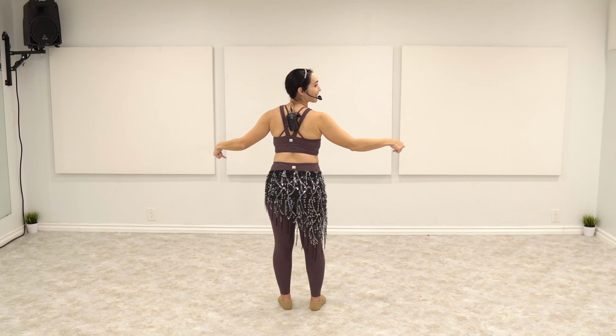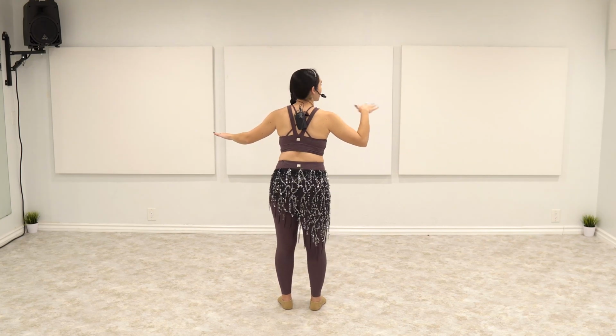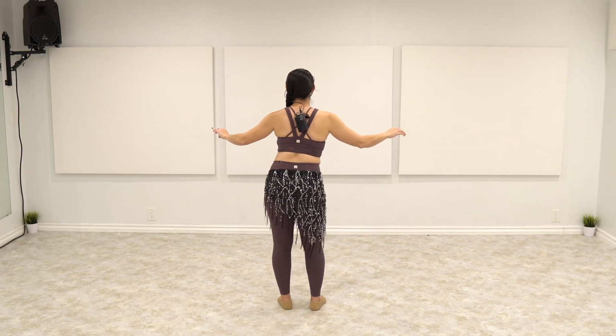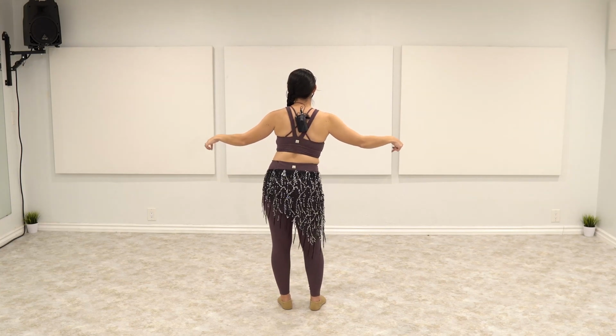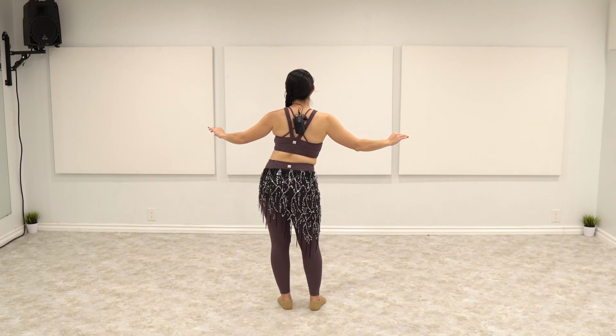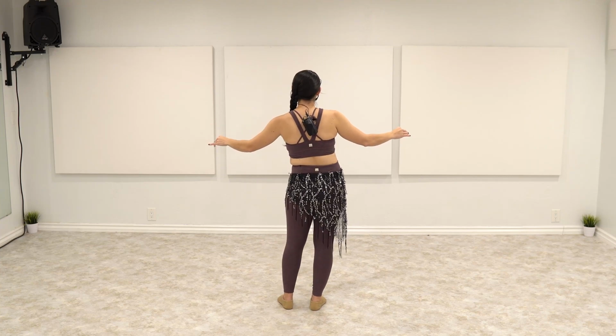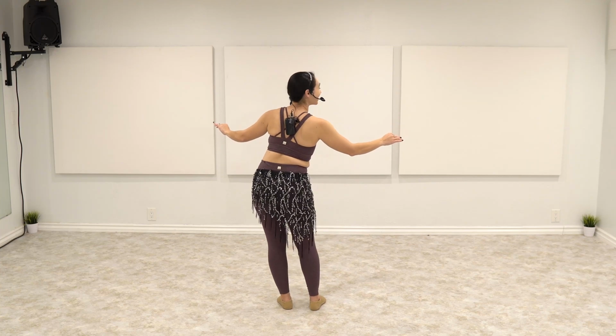If all of these variations and layers start to get too much for you, we go back to this. You take out the heel drop, you take out the torso movement that we're going to add on top of this, and you keep this movement right here. Boom, boom, front to back, and front to back. Take it slower. Front and back. Then we're going to add the heel drop in.